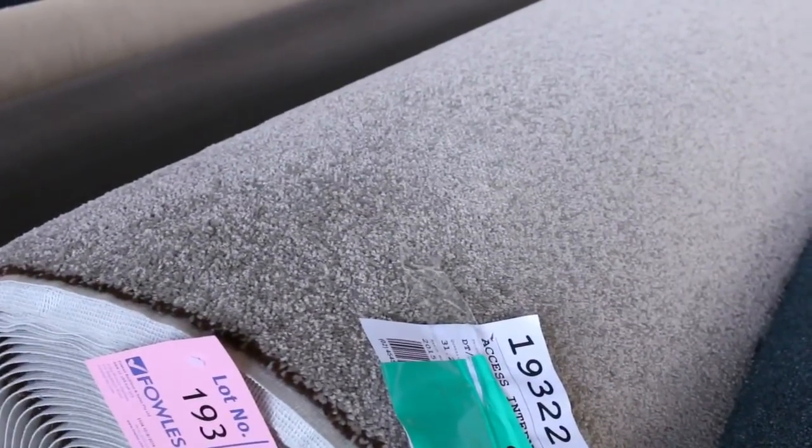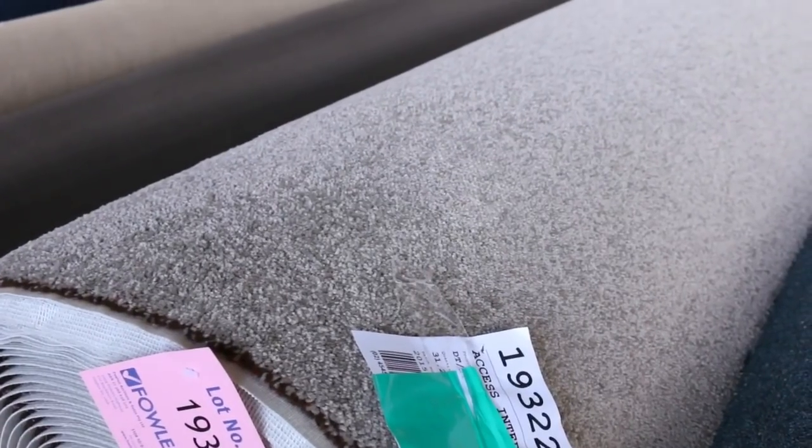This nice bright yellow one — a little bit unusual — we'll be clearing it out tomorrow. If I get an offer for $20 a metre I'd probably sell it. Through here some nice twist piles again in a good neutral brown colour — lot numbers 192, 193 and 194 are all the same, with nice big roll sizes again at around 40 metres plus. I'd reckon around $25 to $30 a metre for those.